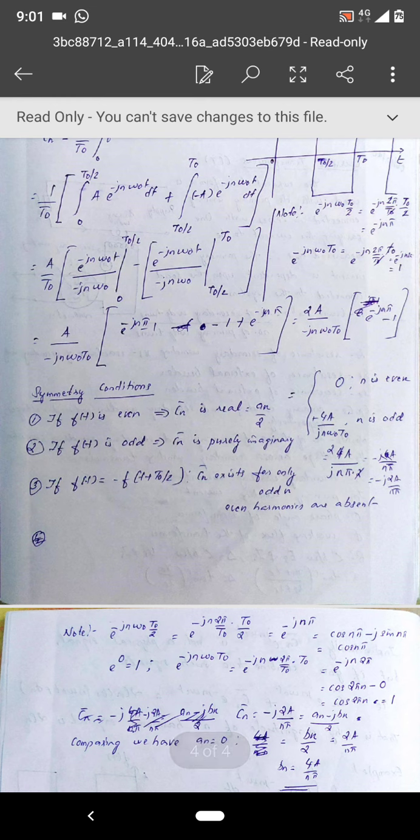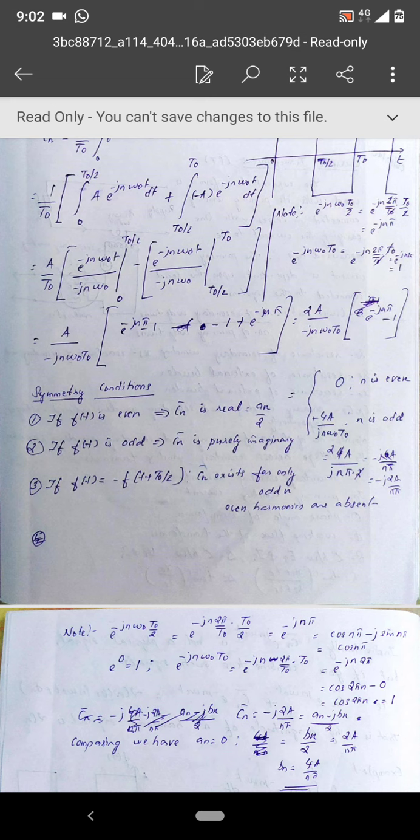One more thing I failed to attach to this slide, but I'll send it as a material. That is, using this result you can actually plot the frequency spectrum. That is, you can find the magnitude of Cn bar. See, why magnitude and phase for Cn bar? I already stated that Cn bar is nothing but a complex number. Complex number will have its own magnitude and phase. So if you find the phase and the magnitude of Cn bar for various values of n, you can plot magnitude spectrum as well as phase spectrum.